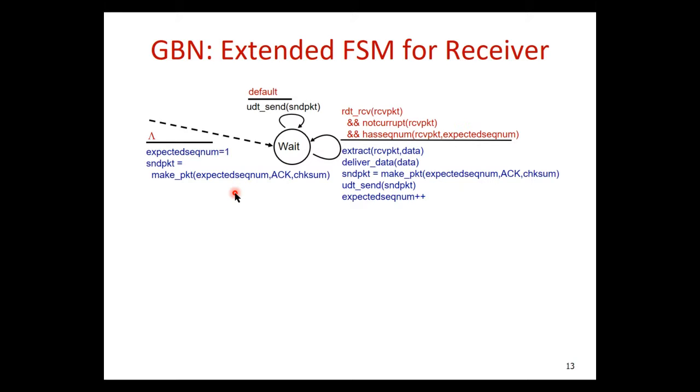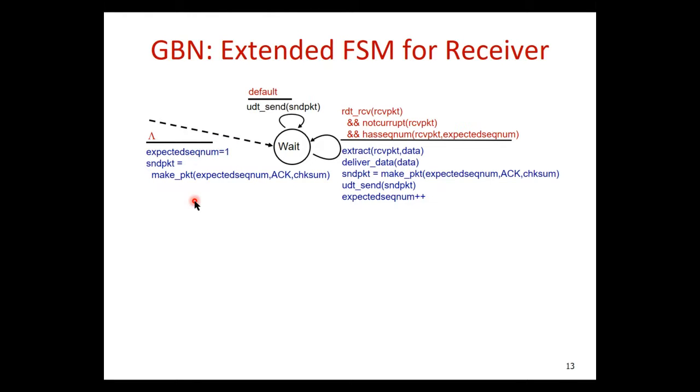Now, if it doesn't receive 2 but receives 3, with a gap, it will discard 3 and still wait for 2. It will wait for 2 until it receives 2, at which point it will update the expected sequence number to be 3, and so on. So the range of sequence numbers accepted by the receiver is only one number, the expected next sequence number. That is a state variable at the receiver, which is initialized to be 1.